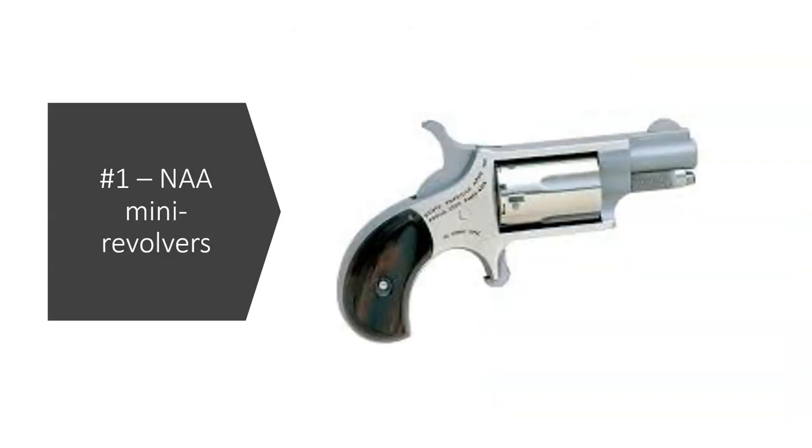And number one: the NAA mini revolvers. These things are just crazy. You have to take them apart to reload them. You have to pull the hammer back between every shot — it's a single-action revolver and it doesn't even have a trigger guard. They don't even have a rear sight, for crying out loud. And if you've ever shot one, there's nothing to hold on to. They literally jump around out of your hand every shot. It's really difficult to get five shots off without readjusting your grip. At seven yards, any kind of speed shooting is a real challenge, even for someone who's practiced and very good. My experience with these guns is that people who buy them don't ever practice with them — they drop them in a pocket and forget they have them. It's just not a great choice for self-defense.